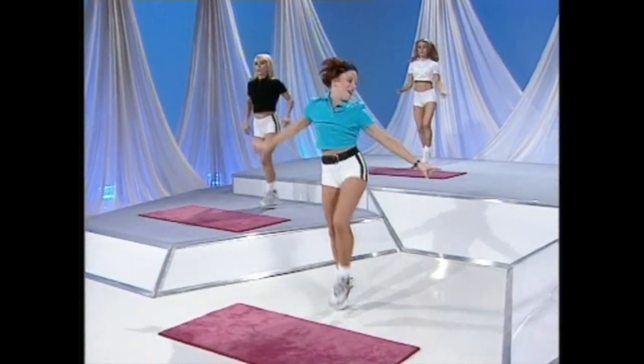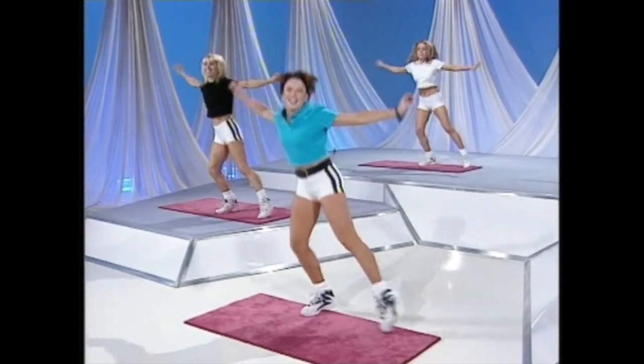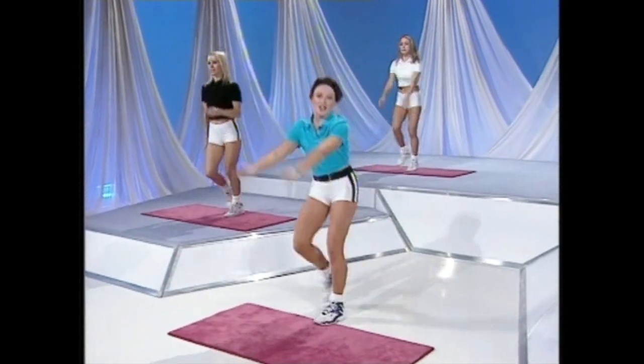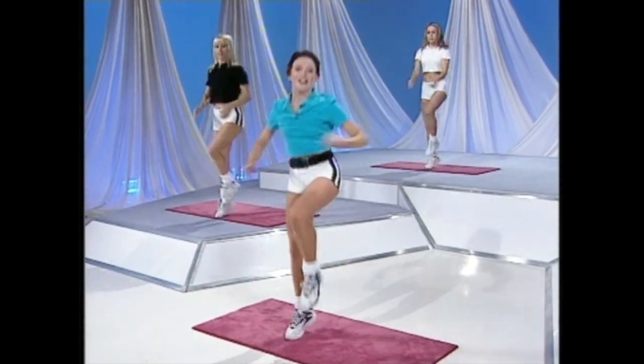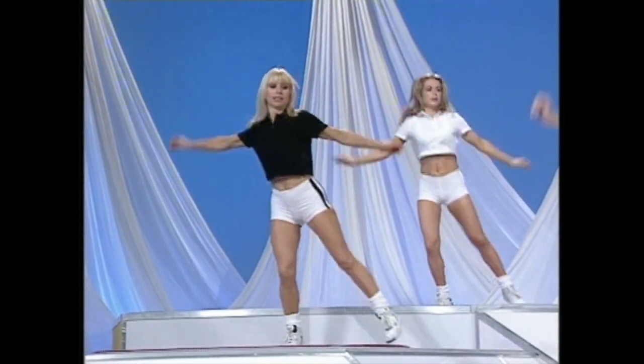You ready to side tap? Side tap. Double tap. Oh, hey, I saw that, Wendy. Single tap. Double tap out of the corner of my eye. Marching. You didn't see it. So she really did nothing wrong. Knees up. Side toe tap. Single, single, double. Double tap.